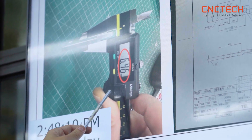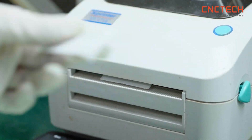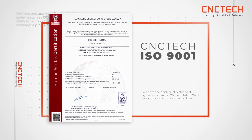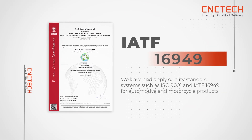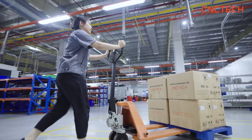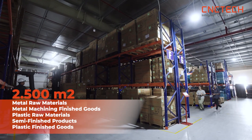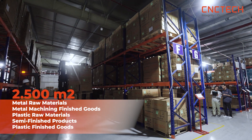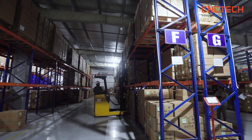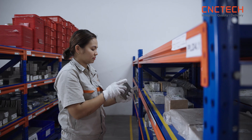We continuously train and enhance the capabilities of our employees. We use ERP systems for traceability and apply quality standard systems such as ISO 9001 and IATF 16949 for automotive and motorcycle products. Our plastic finished goods and raw materials warehouse spans nearly 2,500 square meters. We are able to trace the origin of raw materials, accessories, and finished products, with a first-in, first-out management system based on an ERP system guaranteeing high accuracy and reliability.